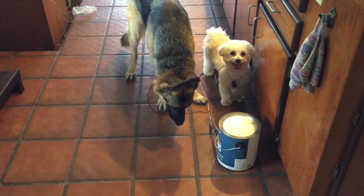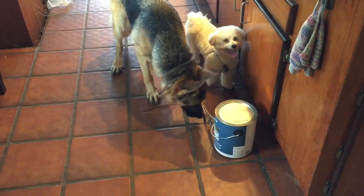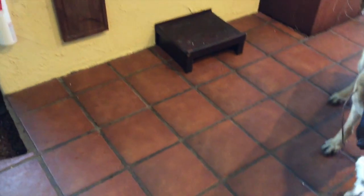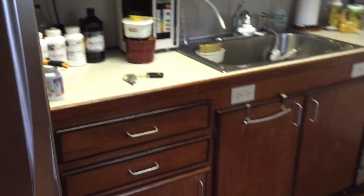So the tie-out station by the breakfast bar is the first one, but also I think it's really crucial to have the tie-out station by the feeding area too. I spent a lot of time here when I was watching the dogs.